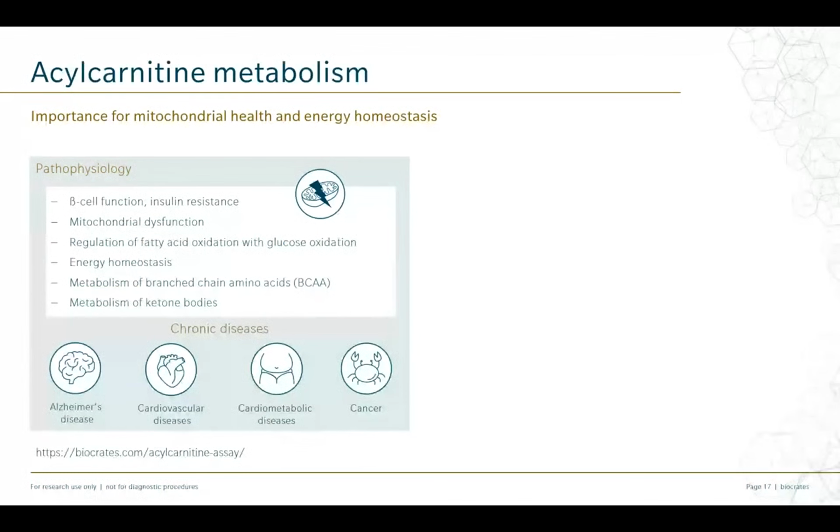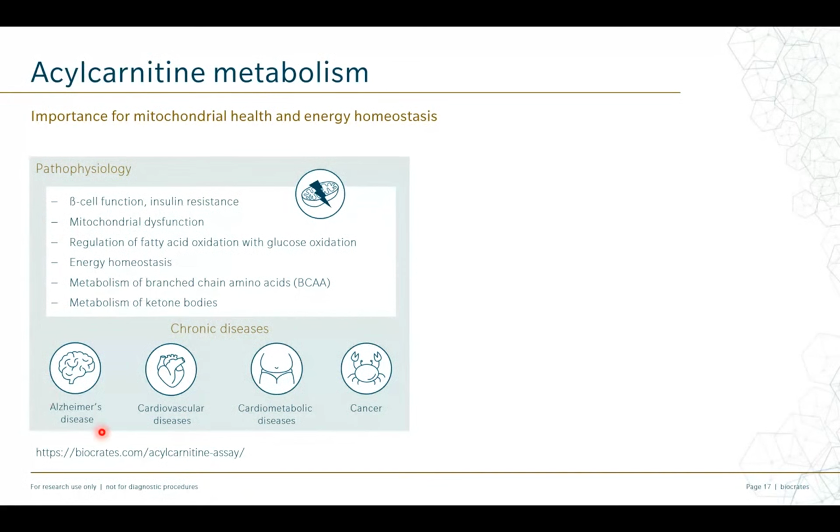The acylcarnitine metabolism is a mandatory key pathway to make life possible in general. Acylcarnitines are strongly linked to mitochondrial health and energy homeostasis. They are responsible for transporting fatty acids into mitochondria for fatty acid oxidation as a major source of energy for cell activities, and further through metabolism of glucose and amino acids. Mitochondrial dysfunction, characterized by a loss of efficiency in the energy production or imbalance in energy homeostasis, is a major factor for developing chronic diseases like cardiometabolic disorders or cancer.